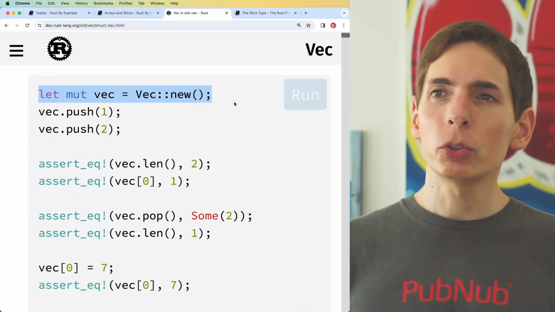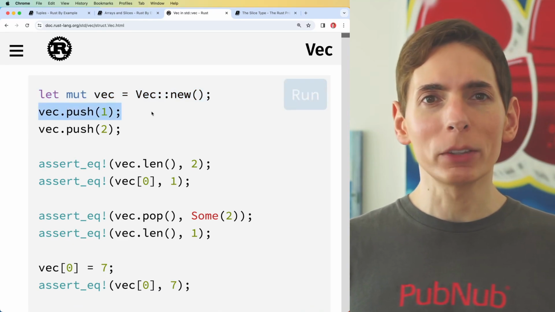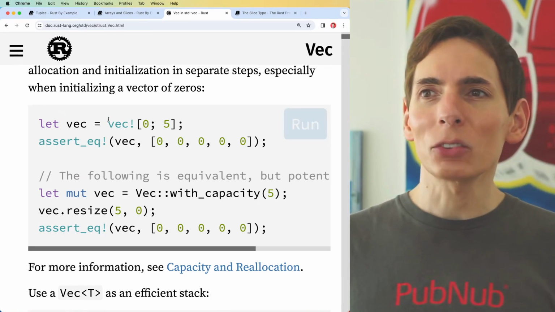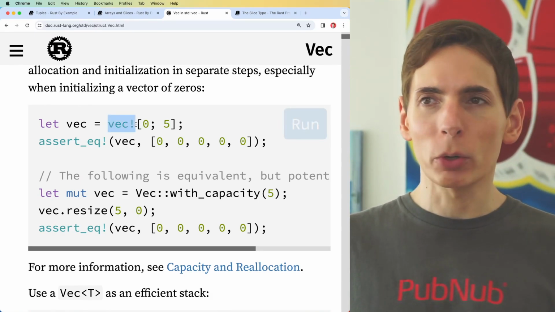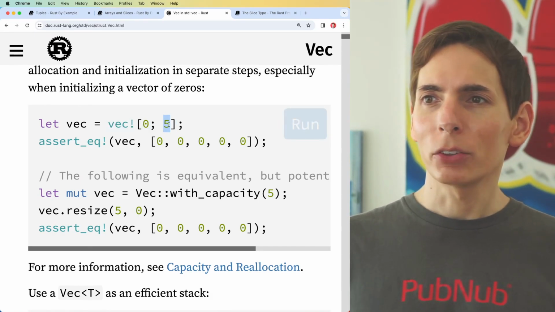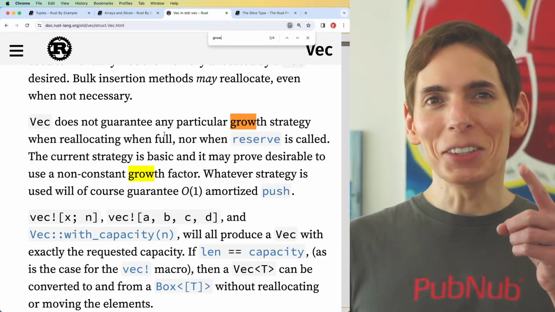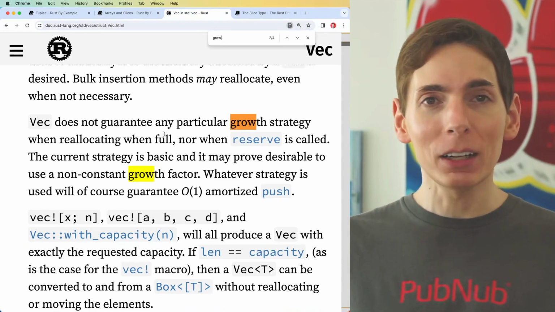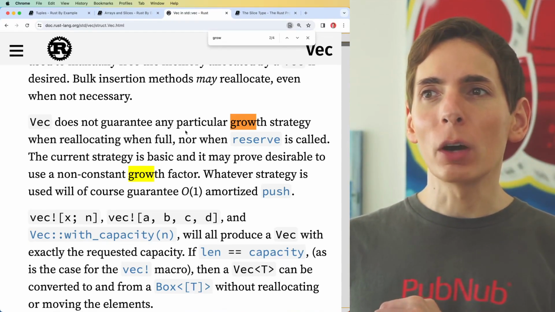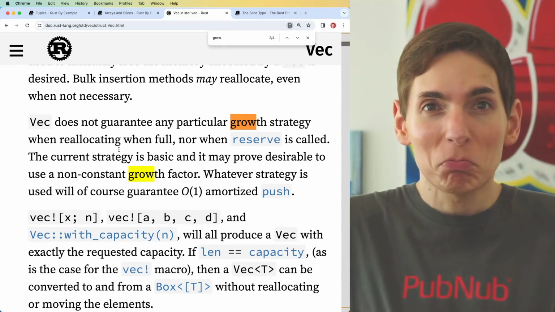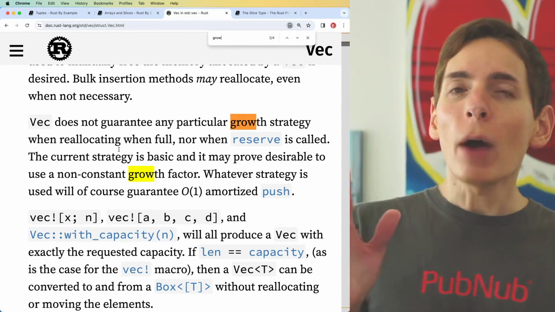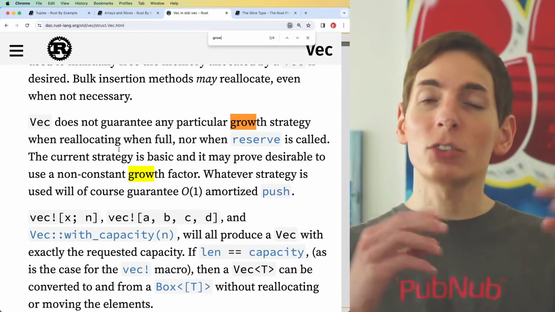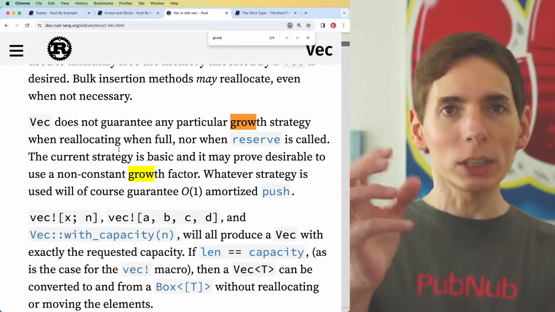They will allow you to append new elements to the array, and then you can also remove them. You'll probably be seeing things like this, where you've got the vec macro being defined, and you can have a size here. Downside is when you're developing a larger amount of arrays of data, you'll probably run into some performance hits. If you know how big the amount of data is that you're going to need, or at least you know that you just need a large amount of arrays, you can put and pull data in and out of memory.